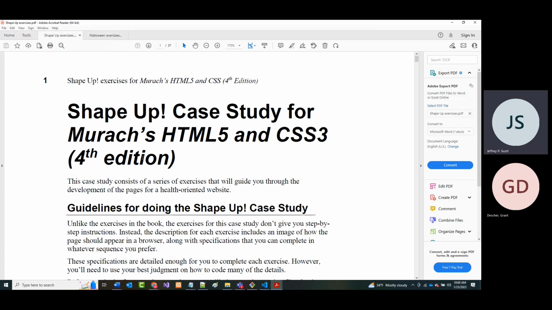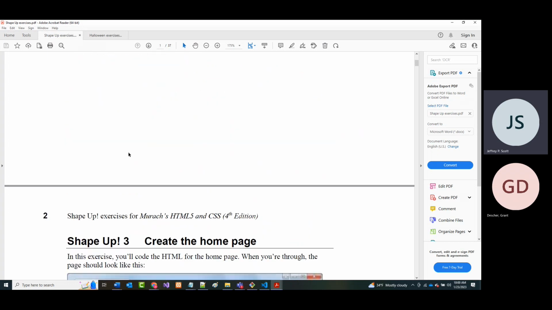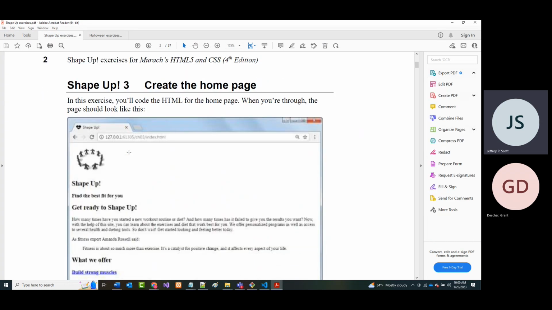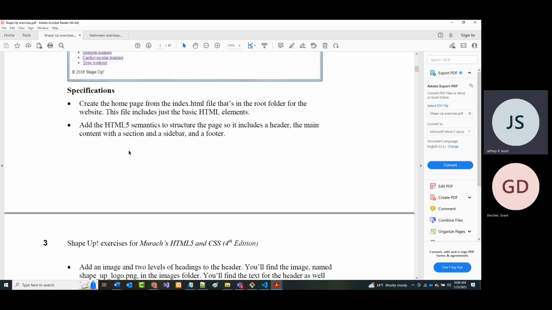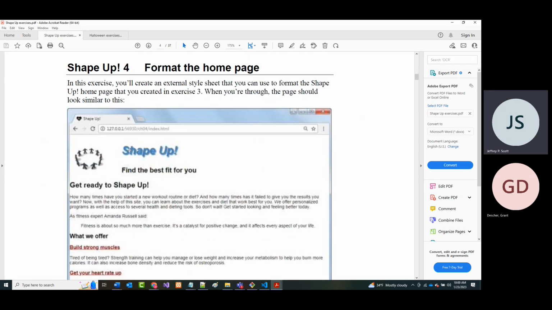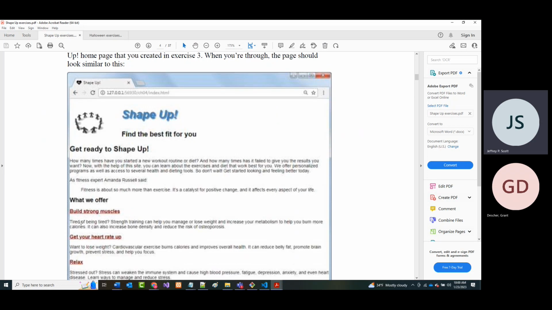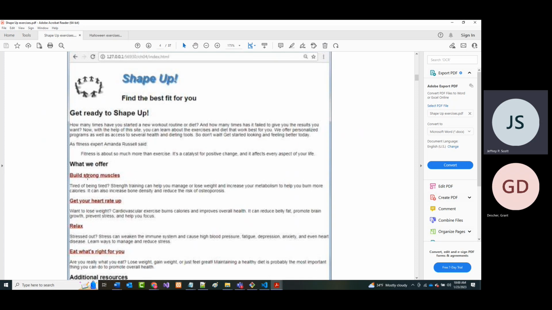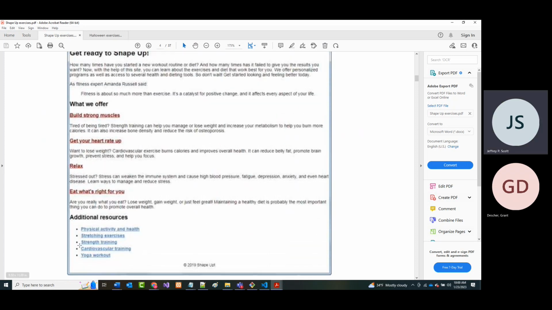All right. So your work, we've gone through and we did the one shape up 3. Your work for this week is you'll do shape up 4. And as you can see, there's different colors here on your URLs. And tomorrow I'll try to remember to give you these actual URLs so you have them.